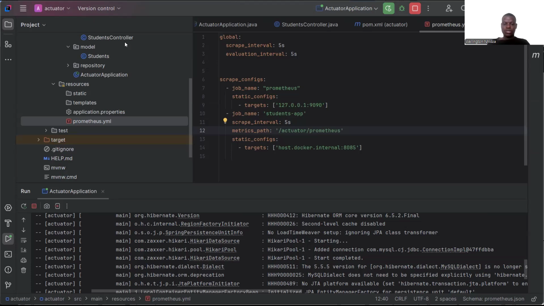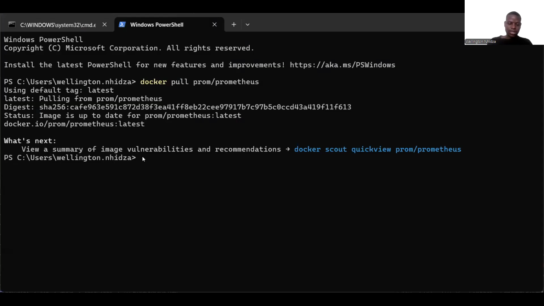So I'm going to say docker run -d. The -d just tells the image to run in detached mode, which means the application runs in the background.